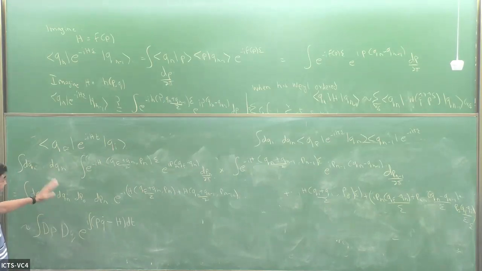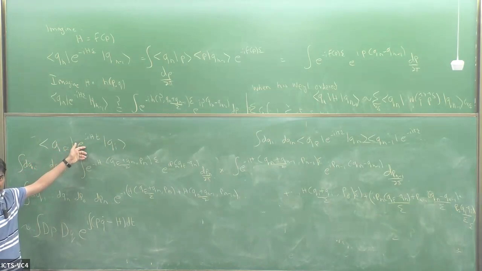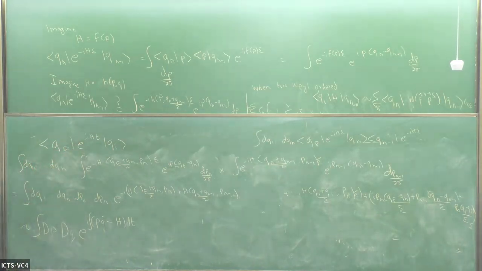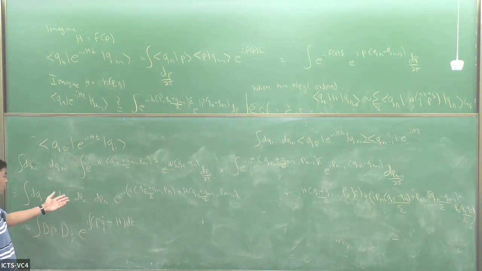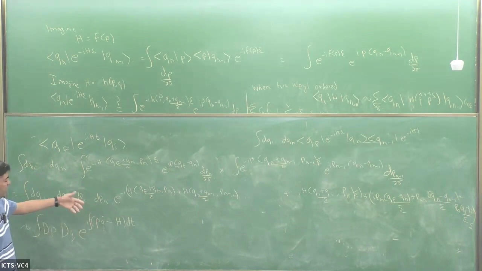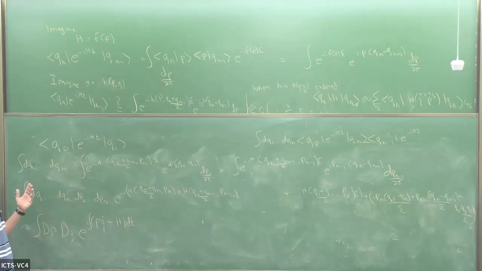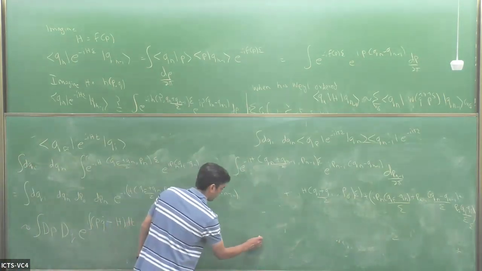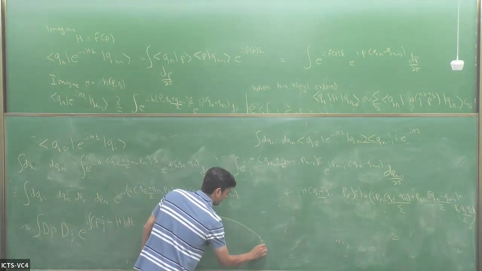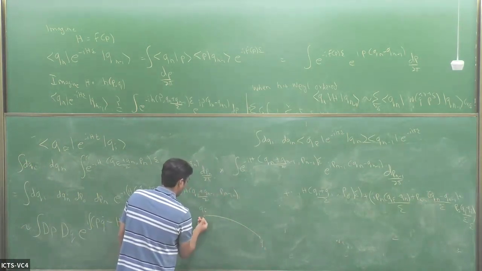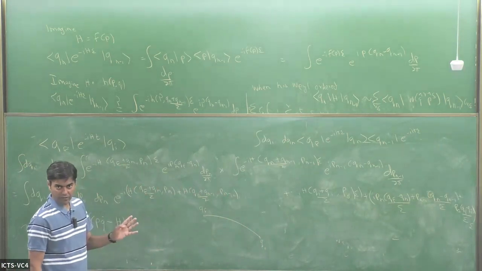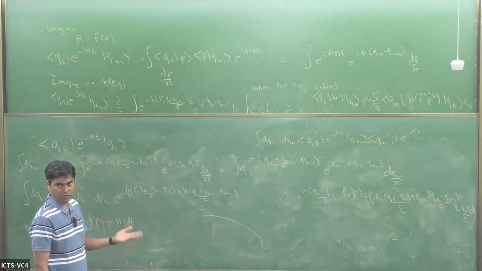This formula in the limit that n tends to infinity is an exact expression for e to the minus iht. Sometimes this is written as dp over 2 pi. What we have here is some formal representation of how this expression, which is an infinite set of integrals, you can in fact think of as integrating over all paths from qi to qf, but over all paths, not just in position space, but also in phase space, also in momentum space.